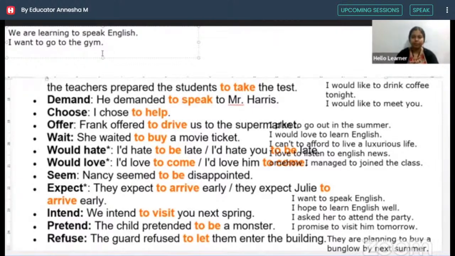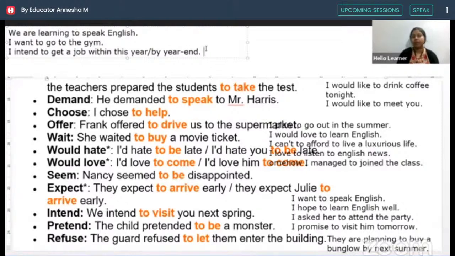Ma'am, I want to try one. Yes, Shima, बताइए. I intend to get a job within this year. आप बोल सकते हैं within this year, आप बोल सकते हैं by year end. Ma'am, इधर intend लगेगा या intend ही लगेगा? बिल्कुल intend लगेगा. I intend to get a job within this year or by year end.